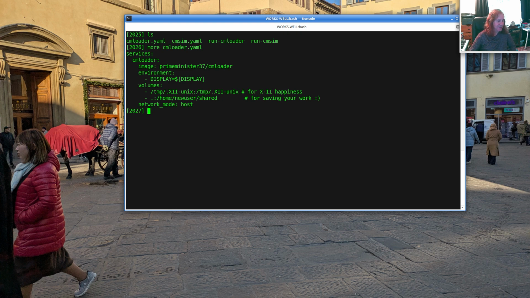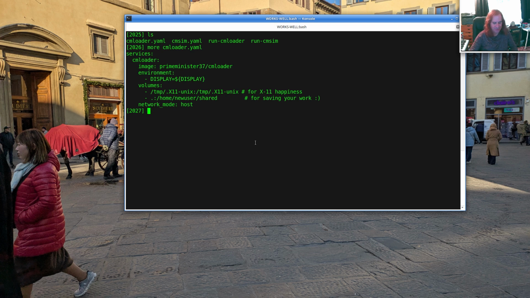After I spent quite a while figuring out the basic nuts and bolts of Docker, I tried to switch over to doing some GUIs and found out that seems to be not quite what Docker is made for, but you can get it to work. In particular, you have to set up the display, obviously, but also copy this directory, your X11 Unix, to get the magic cookies in place.